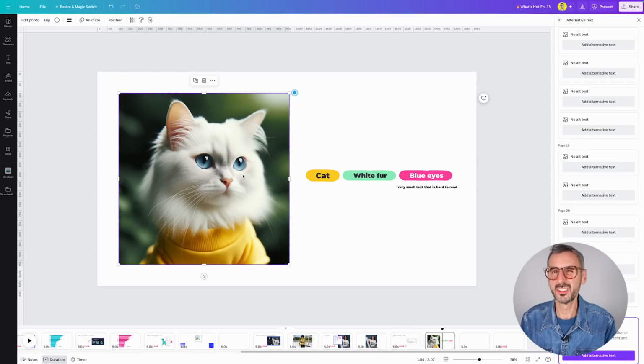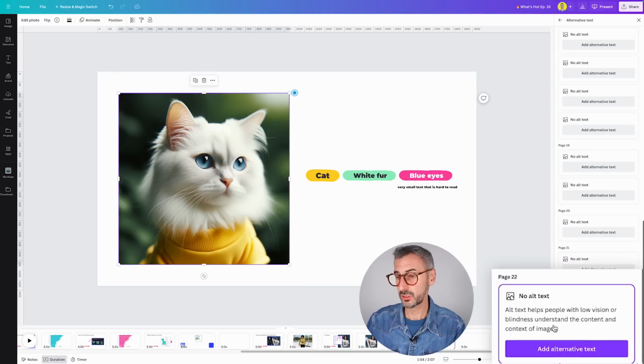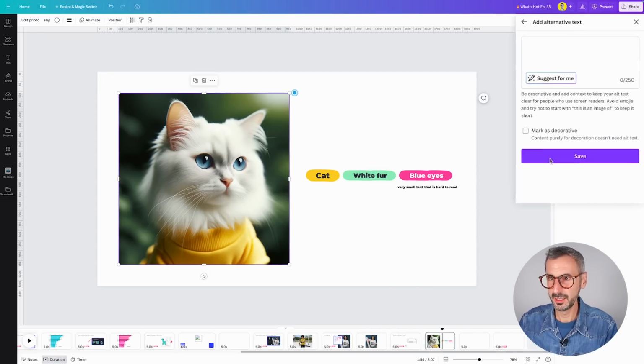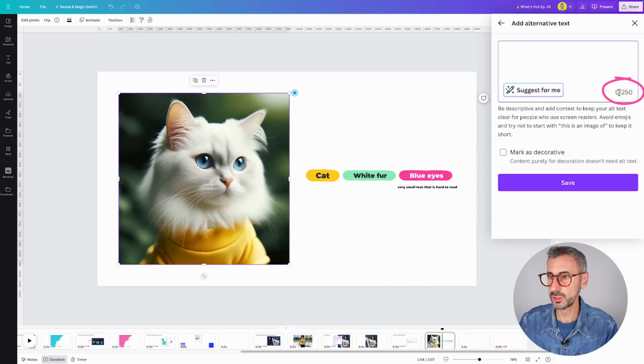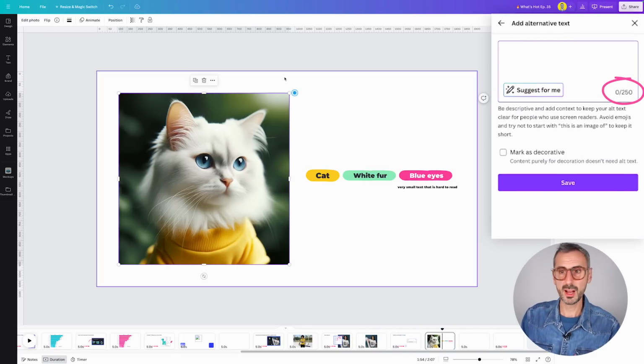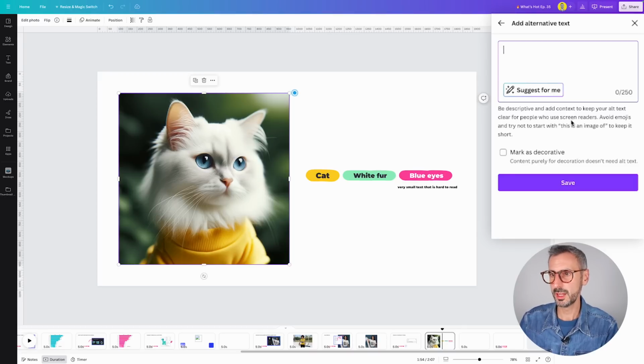They might understand there's an image by clicking, and if their computer has the sound on, they might be told that there is an image there, but they don't know what the image is. If I don't add an alt text attached to that image, that blind person cannot understand what the image is all about. So what Canva suggests here is that we add alternative text. Let's click on that button, and it offers me a box with 250 characters for me to describe that image.